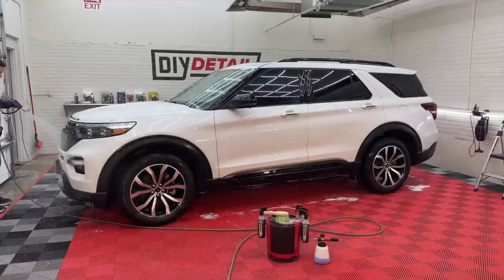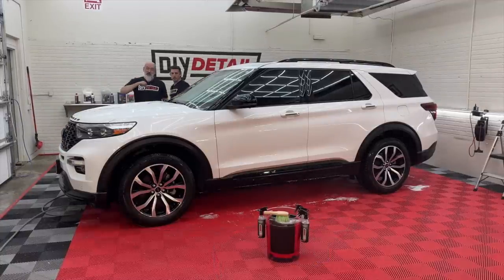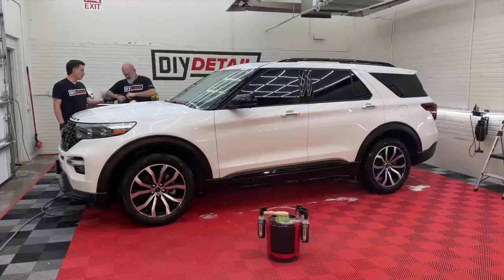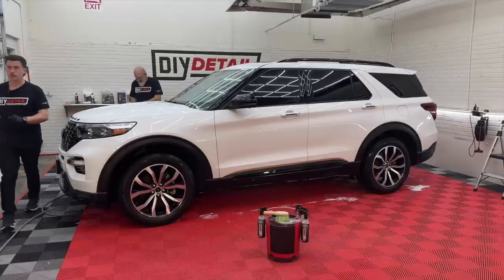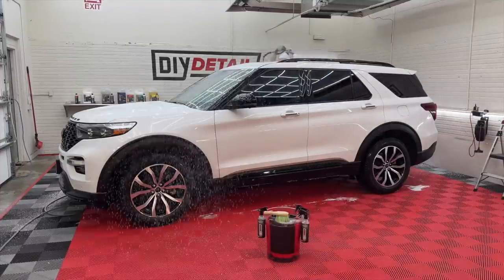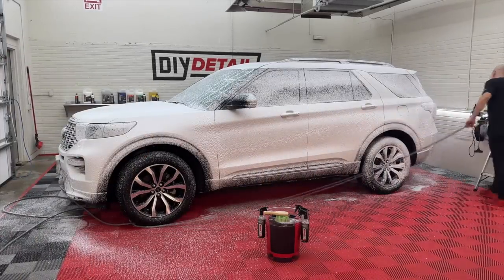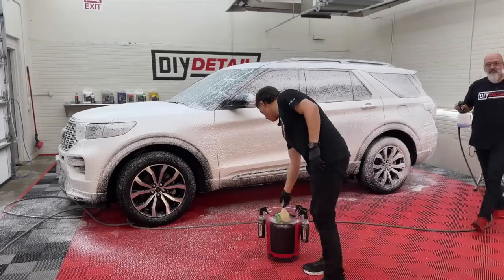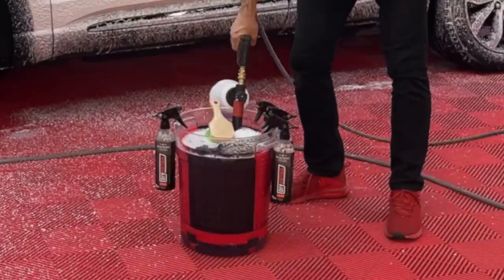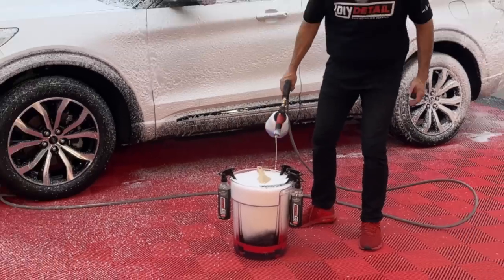Let's turn it down — this is what we've done. Since Nick's already on this side, Foam Cannon Part 2 — take the tip and off we go again. The vehicle is all foamed. We need to suds up the wash bucket too, so let's do it with the foam cannon.